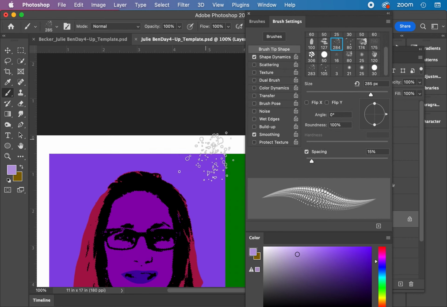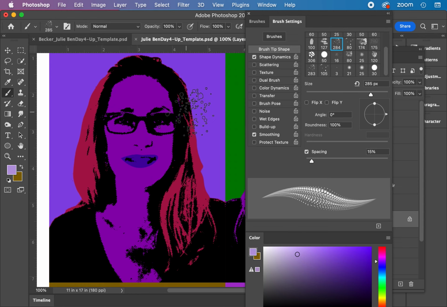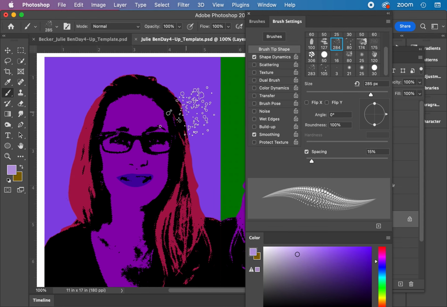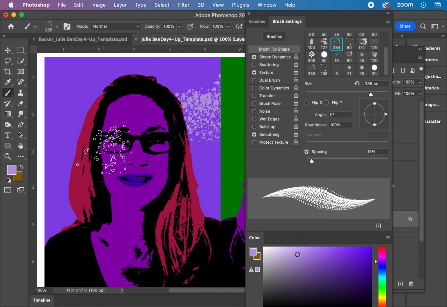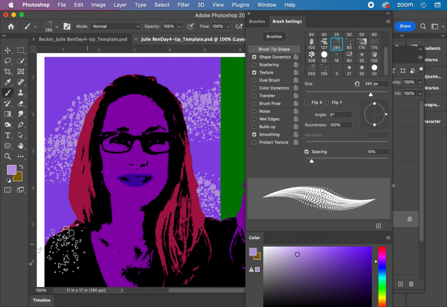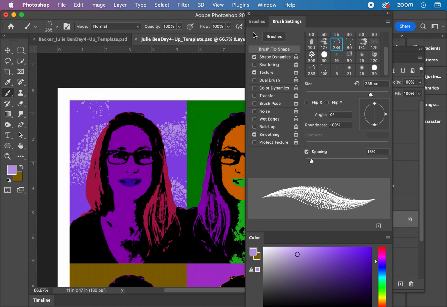Your brush settings are kind of cool. You name it, you've got so much control. Angles, roundness, how is it texturizing? All sorts of different things. So I'm going to go ahead and just click in here and put a few things in. A little bit up there too. Okay. You can work with the opacity, the flow, blend mode, I guess, if you want to. That's okay too, but working really more with the brushes.